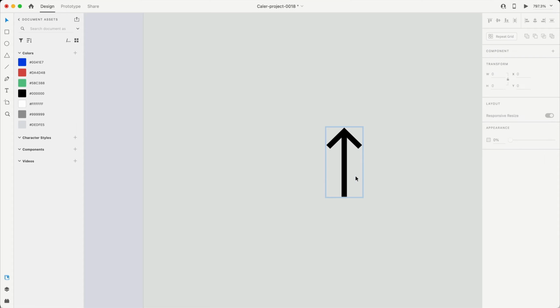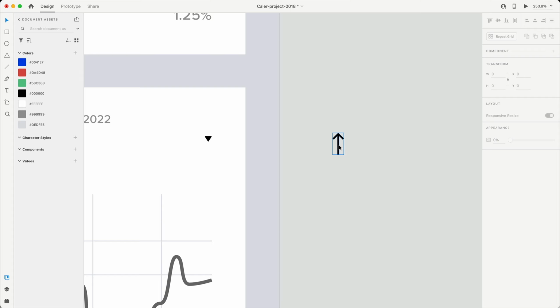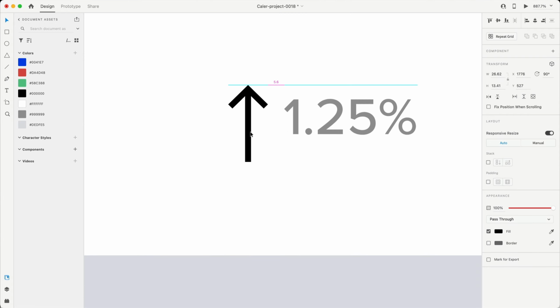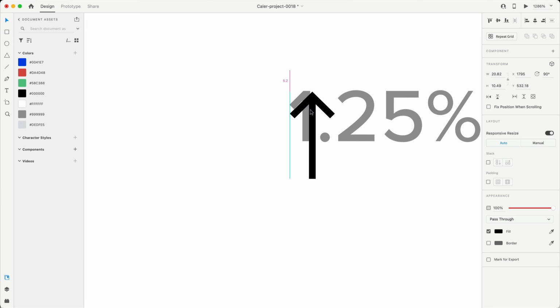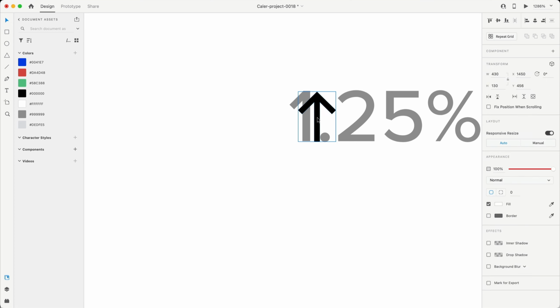I'm just going to drag those down, make it a little bit more vertical of an arrow. And then we can take this and put it next to our percentage value. I'm just going to hold Shift to scale it down. I'm going to try to get it around the same thickness as that one there, just so it doesn't stand out too bad. And I'm actually going to make it the same height. We'll drag that down in size a little bit more, around there.